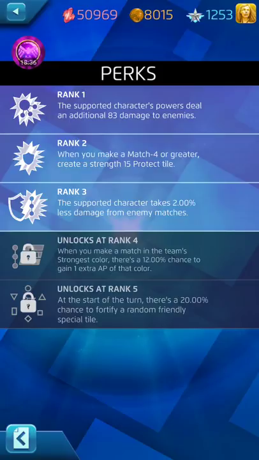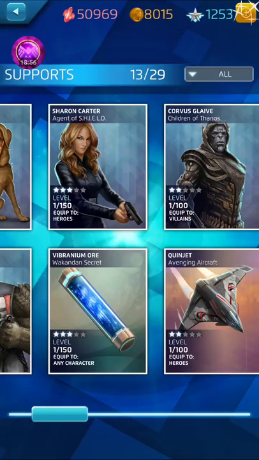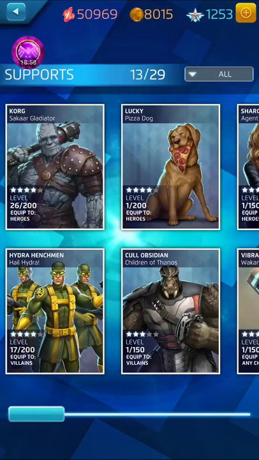And then the rank 3 supported character takes 2% less damage from enemy matches, which again, it isn't a lot, but this is base level, and early levels are pretty inexpensive to bring up with your red ISO. So I'll probably put this on 4-star Black Panther, but I might review things a little bit more before we level it up. Nice hit regardless. That'll be fun to put that support to work.